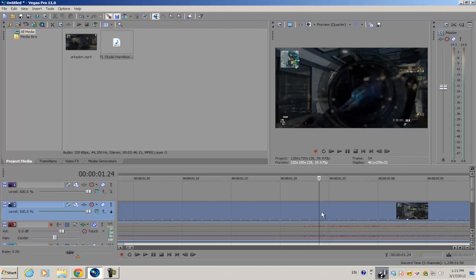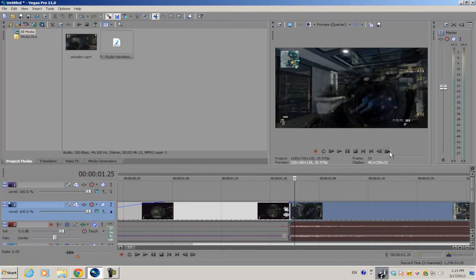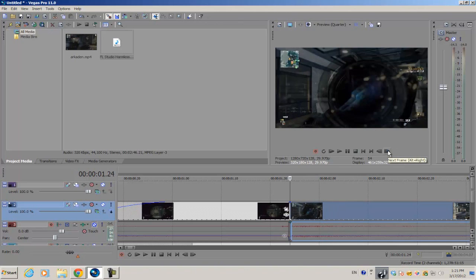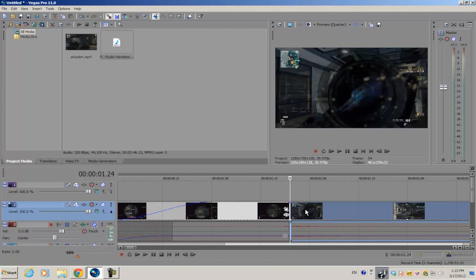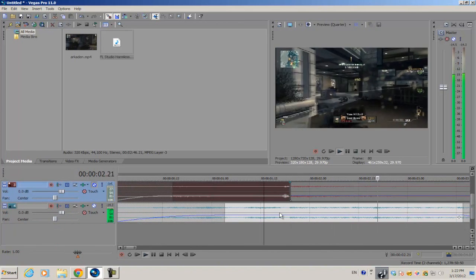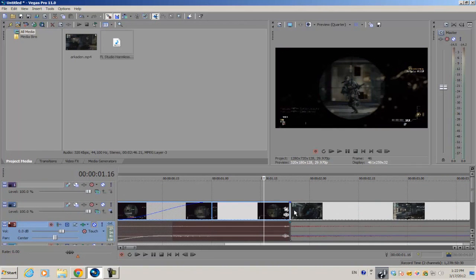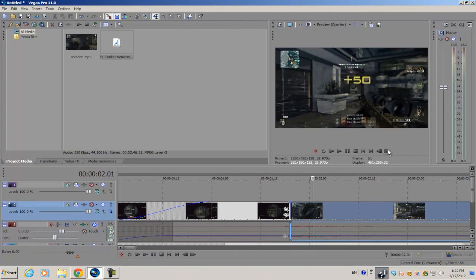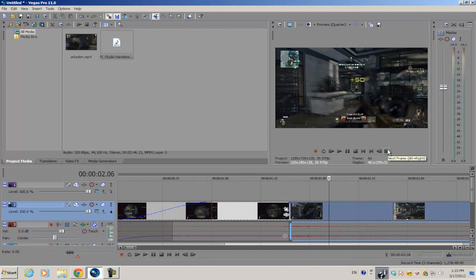So you want to go ahead and select the video clip and press S to cut the clip. And the length of the effect really depends on what you're trying to synchronize it to. So for this example, I'm just going to sync it to this little dub set. But then again, the effect can be from a few frames to a few seconds long. But for this example, I'm going to make it about 10 seconds long.